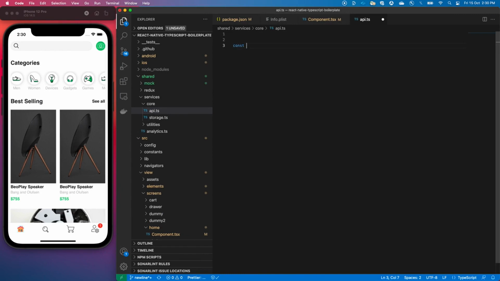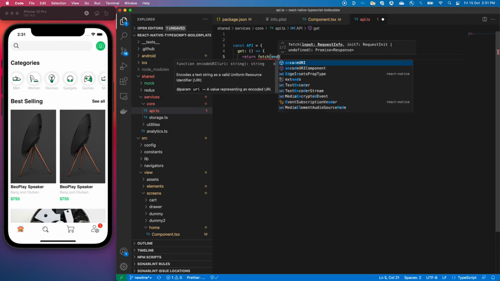We'll say const API equals, let's expose a get method and also a post method. And we're going to use fetch for this. So we'll say return fetch, and we will need our endpoint.